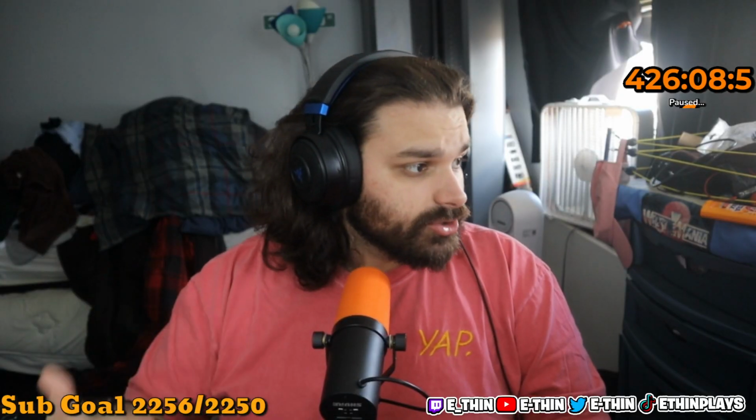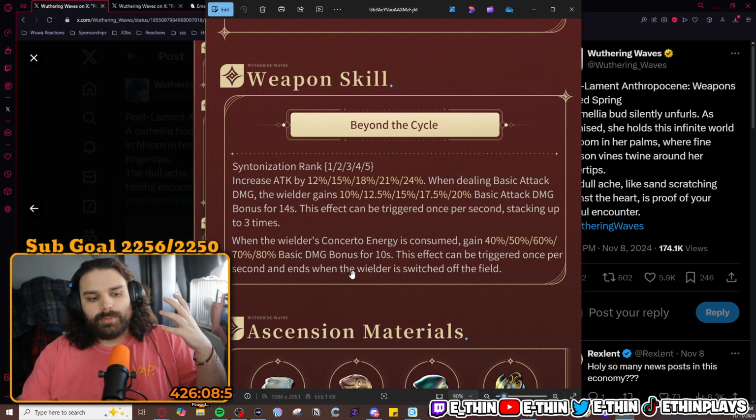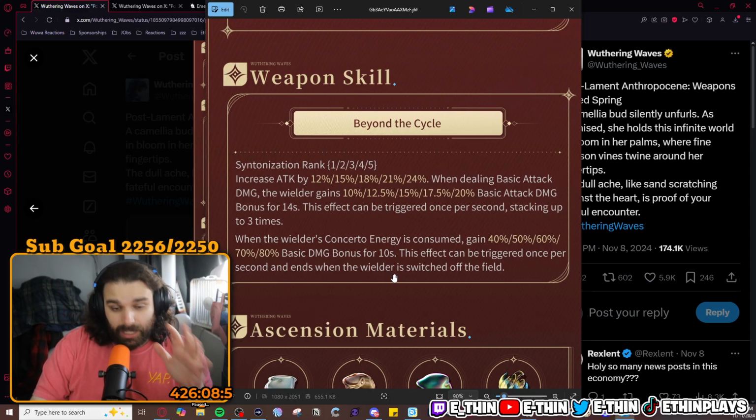This is an inference. This is 100% an inference based off of the text that I am seeing. There's going to be something in which she consumes her Concerto energy on field, and then she gets a buff. So as opposed to doing a normal swap, which you could obviously do if you wanted to, you have the alternative to maybe press a different button and consume a portion of that. I don't know how much Concerto energy, might be all of it, might be 10%, 20%, I don't know. But you're consuming a part of your Concerto energy to get a buff.